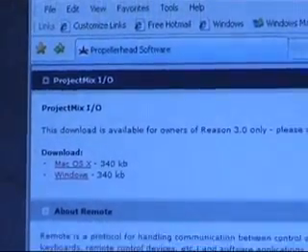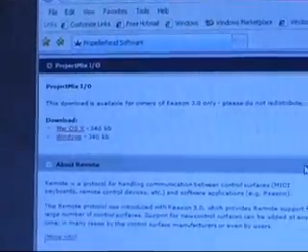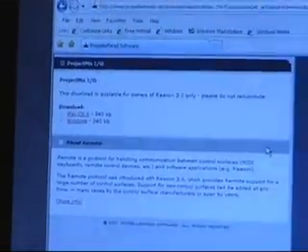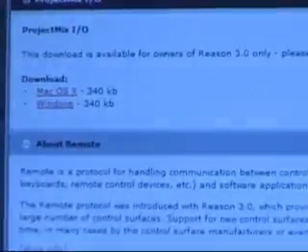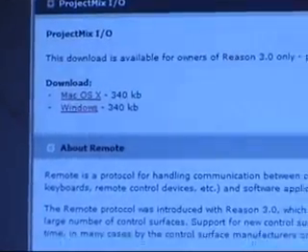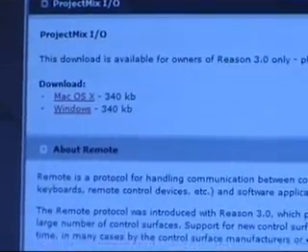Once you log in, you're gonna get this page. You're gonna click on Windows and download, of course, Windows. That's the one you want. Once you download that, it's gonna give you the software you need to install the remote file. Once you're done with that installation, it's very simple. Just hit next, next, next all the way. Once you do that, then you're halfway done.